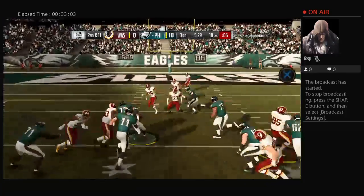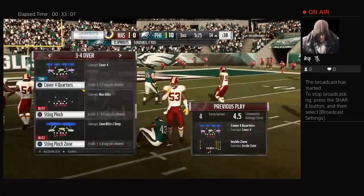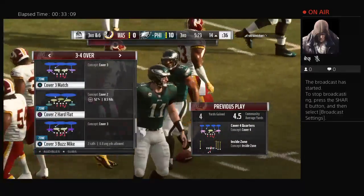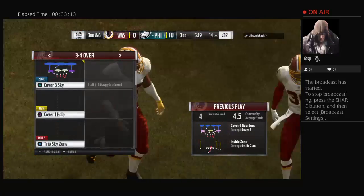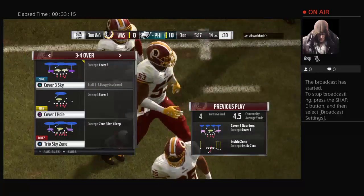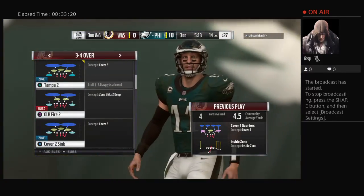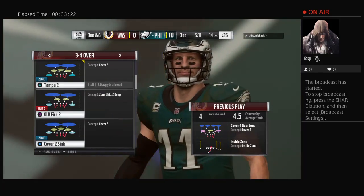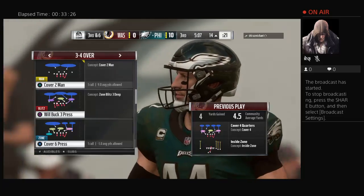They'll run it now out of the gun. And able to push his way forward here for a good little gain. Give him 4 on the ground there. They're now left with 3rd and 6. In the first half, he was held in check on the ground, but despite that lack of production, they still have the lead. Yeah, and they've got to feel fortunate about that. If they could actually get production from their lead horse, that would help open up this offense and widen this margin too.